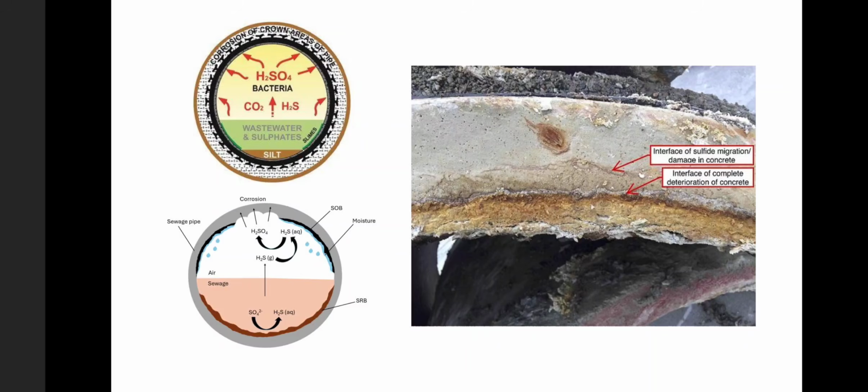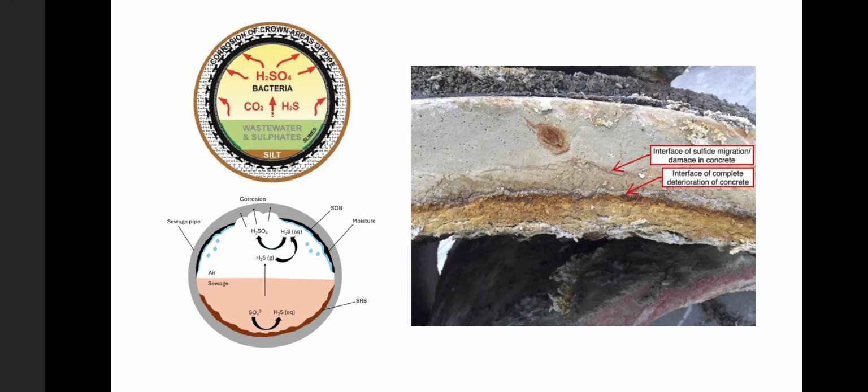So here in this image we can see that it is purely due to the emission of gases such as carbon dioxide and hydrogen sulfide, which react with the inside part of the sewer and cause it to deteriorate inside, and then the concrete structures and the steel structures present inside the sewer will peel down into smaller fragments. So it is purely due to the emission of gases that are developed due to the wastewater which is being delivered from household, industrial and residential areas.